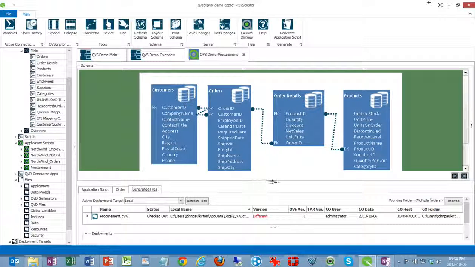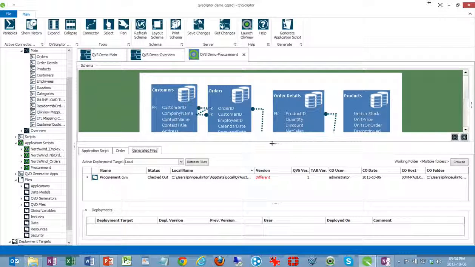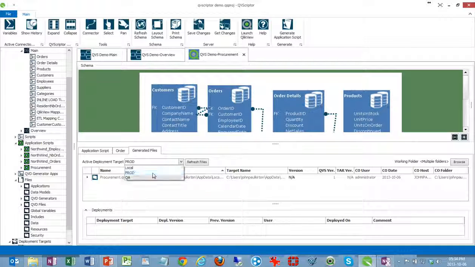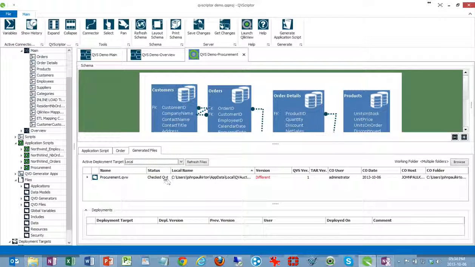So when I go to my generated file section over here, I can see that the application has been generated and it's automatically checked out. I can cycle through my production and QA environment, and I can see where this specific application has been published. At the moment that's grayed out, so nowhere.